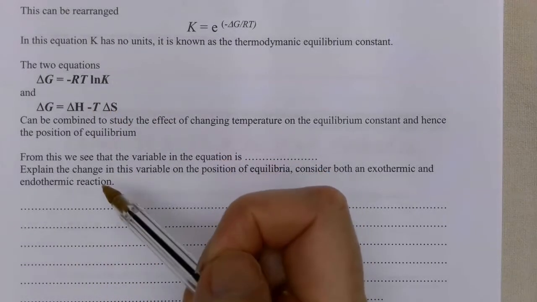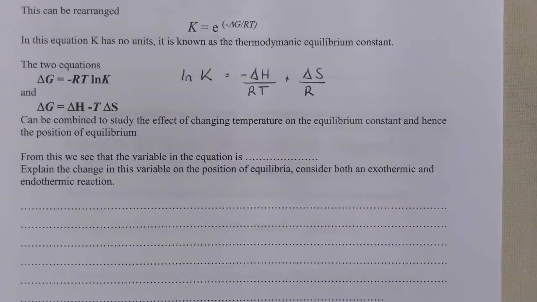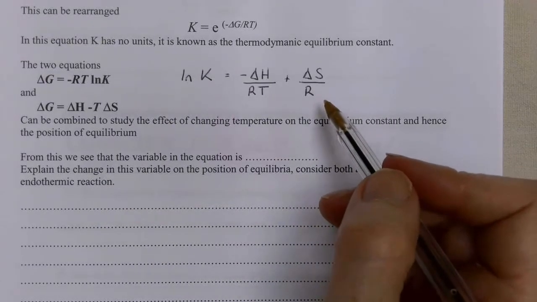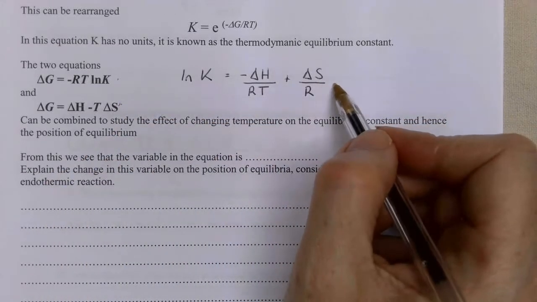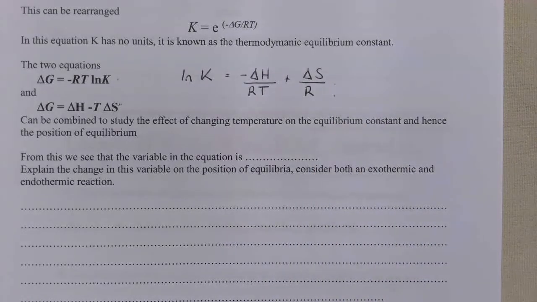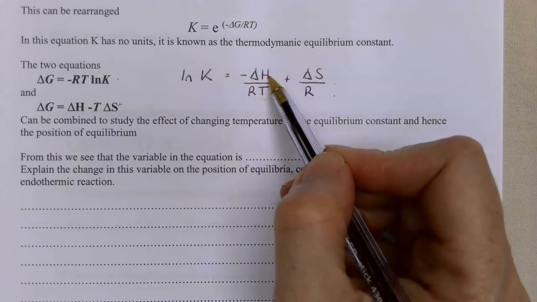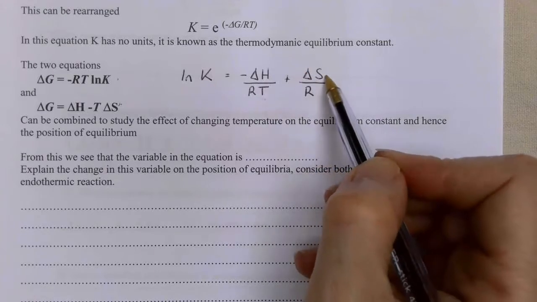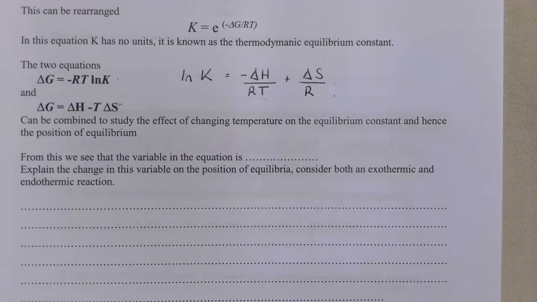So we can combine these two equations to look at the overall effect of ln K. Now this is not an equation you're expected to know. You are expected to know these two, but you're not expected to be able to put them together to make this. I'm just doing this as a little exercise to help us see that there is only one particular variable we need to be concerned with, and that is the variable temperature. Delta H is really not going to change, neither is delta S system. R is the gas constant, and as you'd expect, it's a constant. It is just this temperature value which will change things.